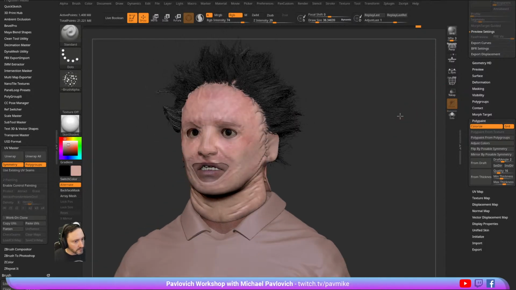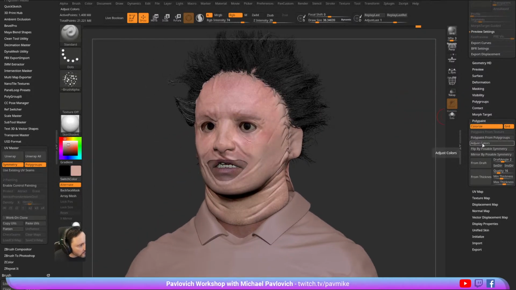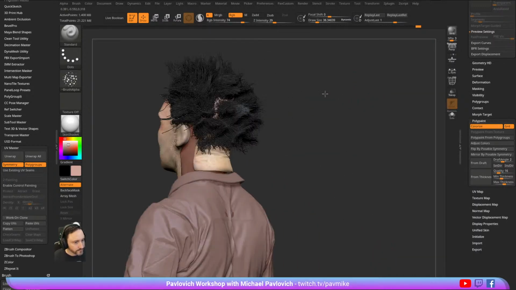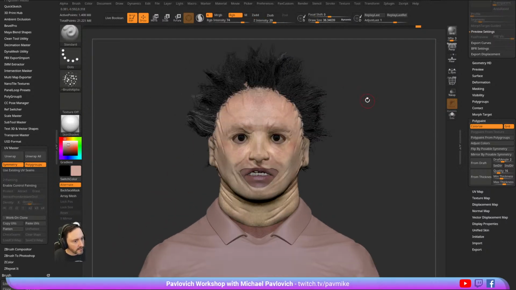Let's turn off solo mode, and I'm going to change this a little bit to adjust colors. We're going to desaturate it a bit, maybe even drop that hue from the reds over to the yellows a bit. RGB intensity, wait, no. Intensity, no, but contrast. Maybe a little more contrast. You know what, maybe a little more saturated, but a little more push towards the yellows. It's kind of how it looks. Something like that. And then we got the hair here.